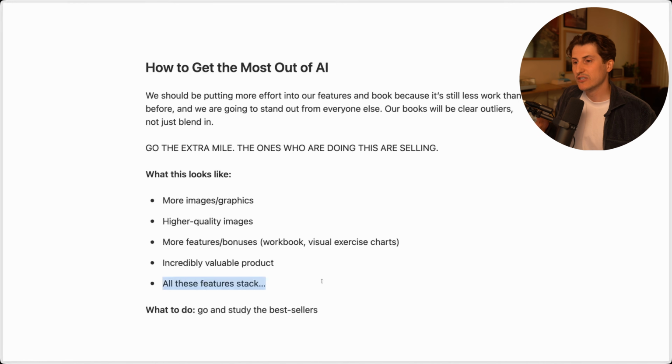And now, because it's so much easier to create these extra features, it's not going to be that much harder. But the point is that people are just creating the same books they used to, but making it faster and cheaper. So now we have to do the same amount of work using AI and just create a better product and not be too enticed to just create things faster, because it's not going to warrant better results. The product and the book itself is what's going to warrant that result.